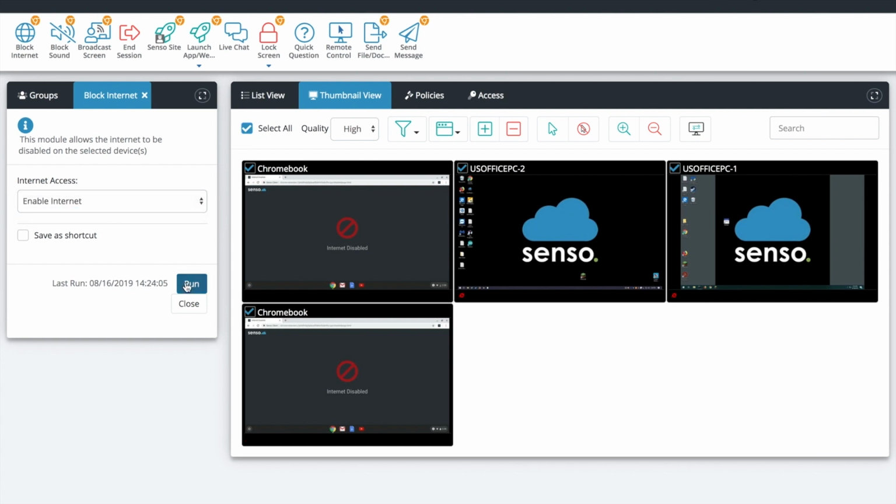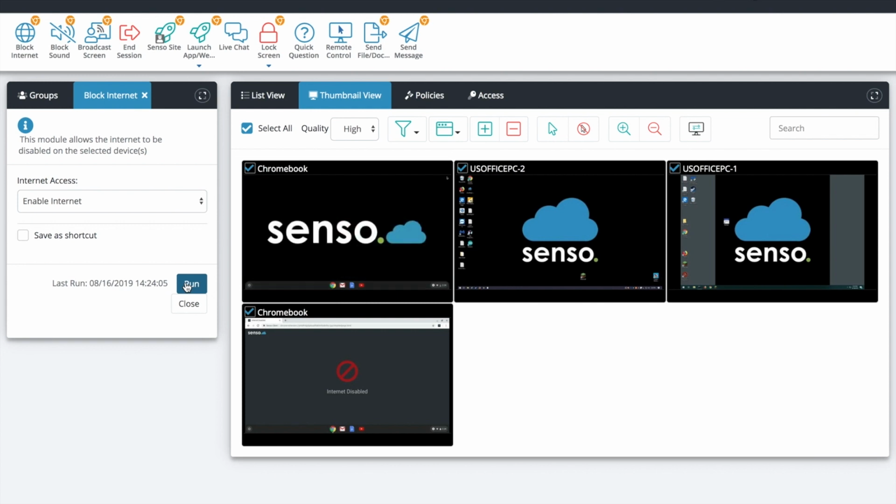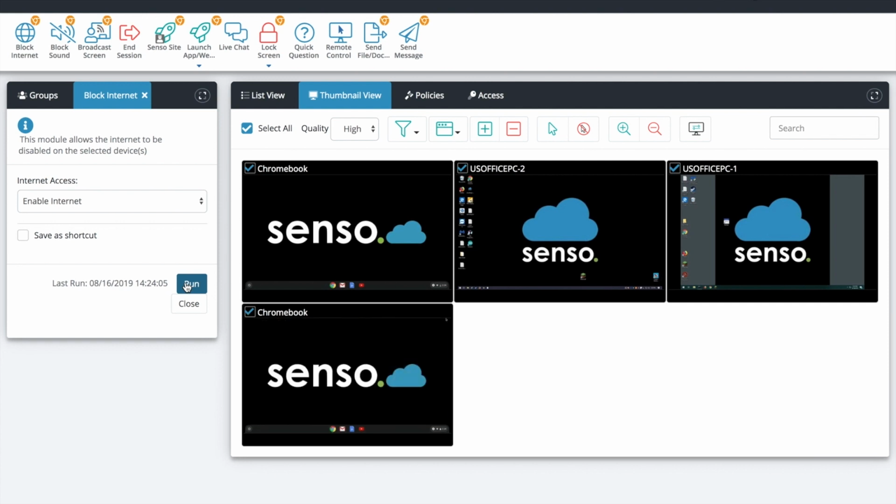So a lot of times when I'm doing trainings with teachers, I like to tell them about this one. This is a great tool if you are doing research projects. They have all the information gathered. They have it in their cloud folders. They have it in their home directories. They know what they're writing about. They only need to access Word that day and reference their research materials. They have no need to go out to the internet that day. You can turn it off and really refocus that attention back to the project at hand.